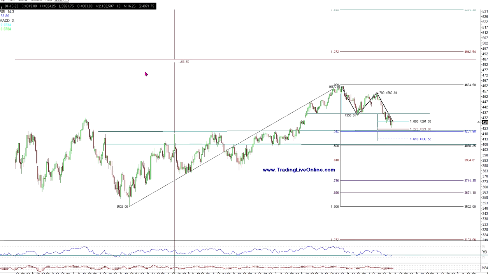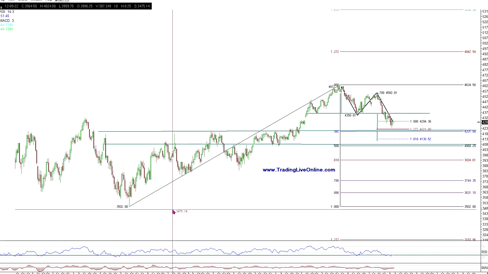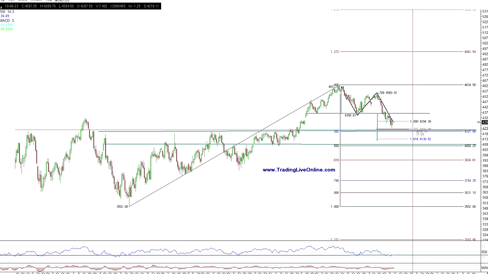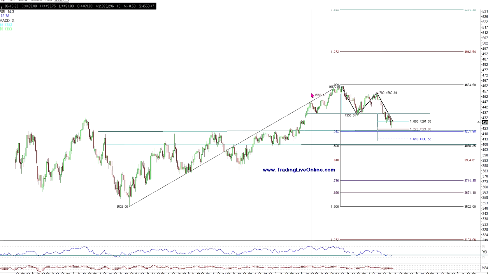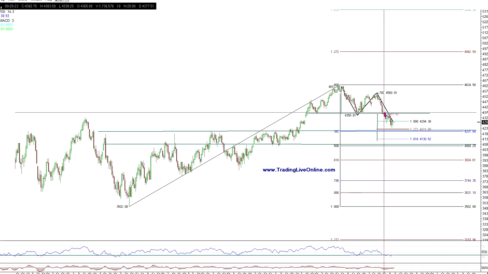Now I'm using the S&P 500 futures market right here. You can use the SPY if you like, or even the SPX to follow along. Now in a previous video, it pointed out there's a head and shoulders pattern. This would be the left shoulder, the head, the right shoulder. This would be the neckline area, and then a break. And then this line is the projected measured price target.